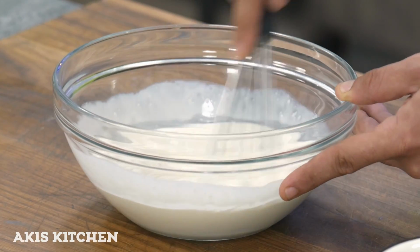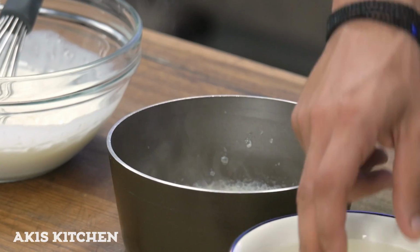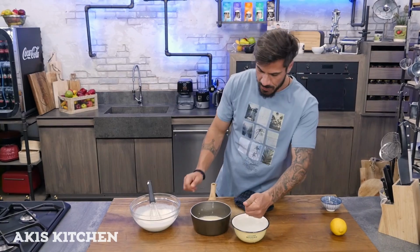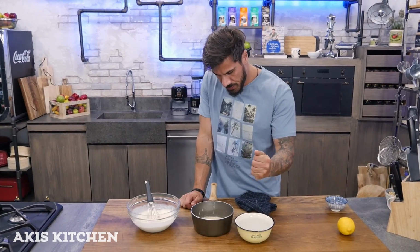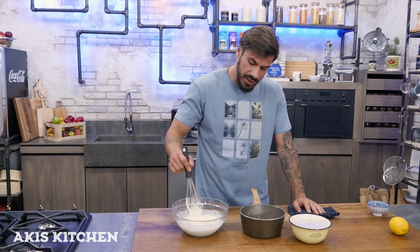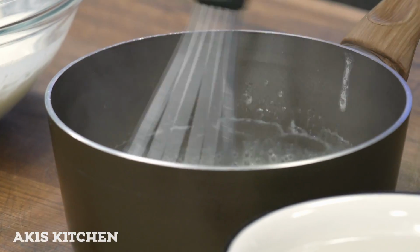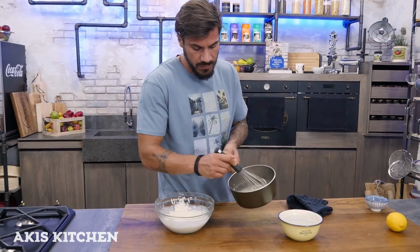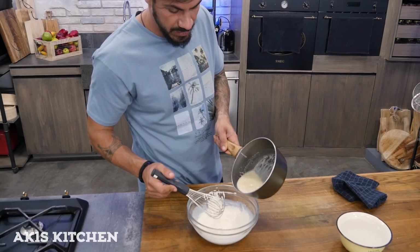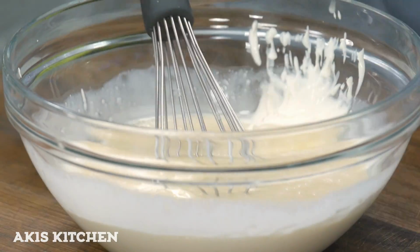Bravo. Easy? Very easy. And now take the mixture off the heat and add the gelatin. As you can see, the gelatin is soft and nice. So squeeze a little bit to take off the excess water and take the gelatin, drop it into the hot mixture of cream, sugar and vanilla and whisk a little bit until it's completely dissolved. Okay? Bravo. Now take all this mixture and add it to the yogurt and cream mixture. And now mix again.